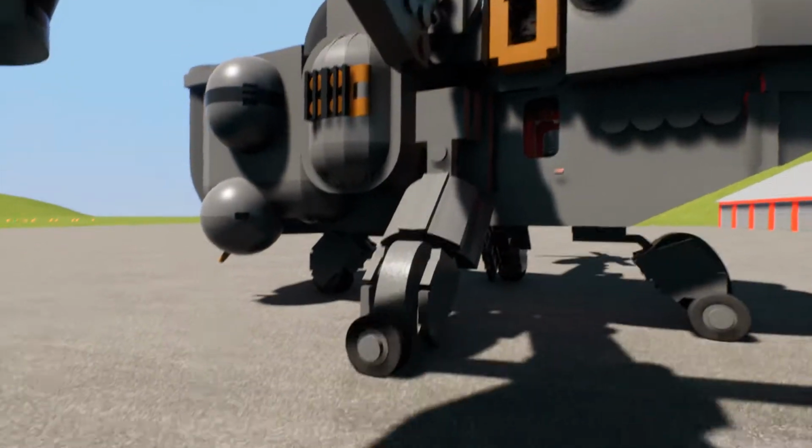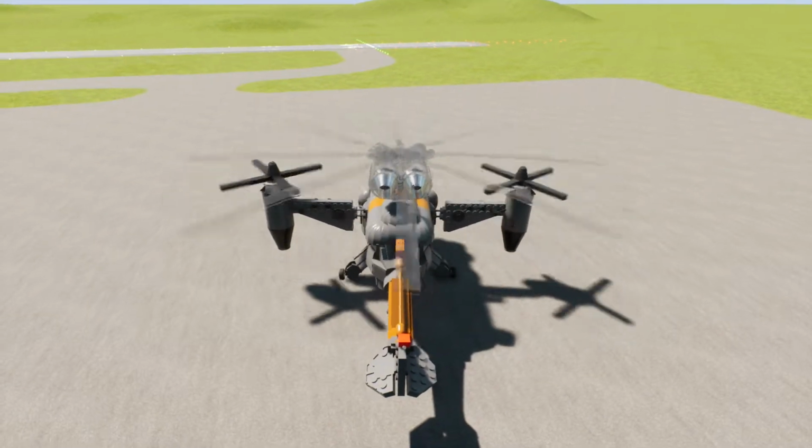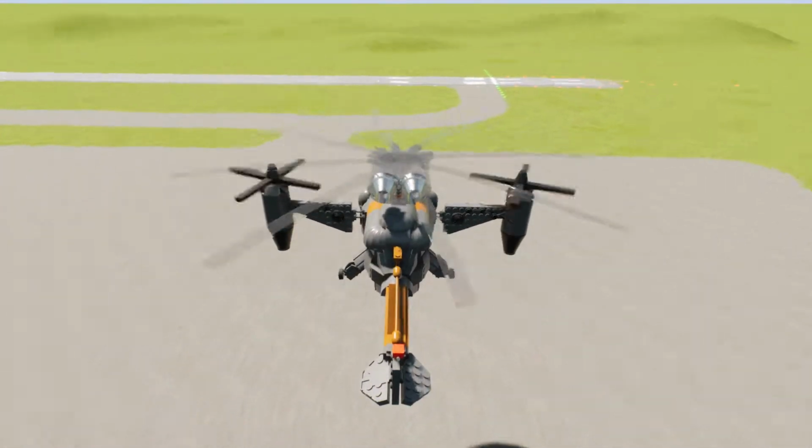But yeah, so there's just steel for the landing legs. But so yeah, let's take off this bad boy. As you can see, very quick takeoff. It rises as well quite easily.